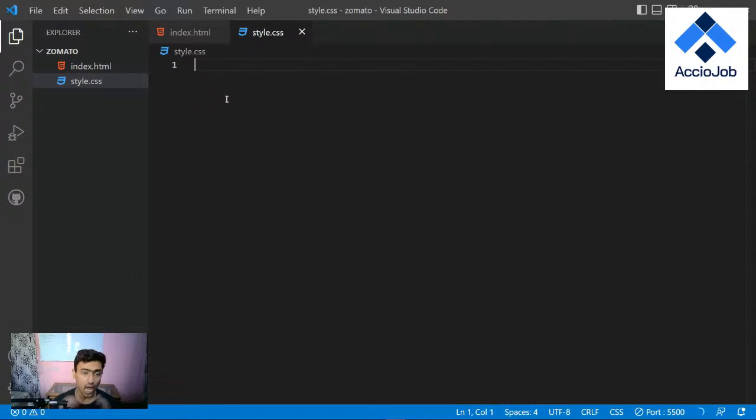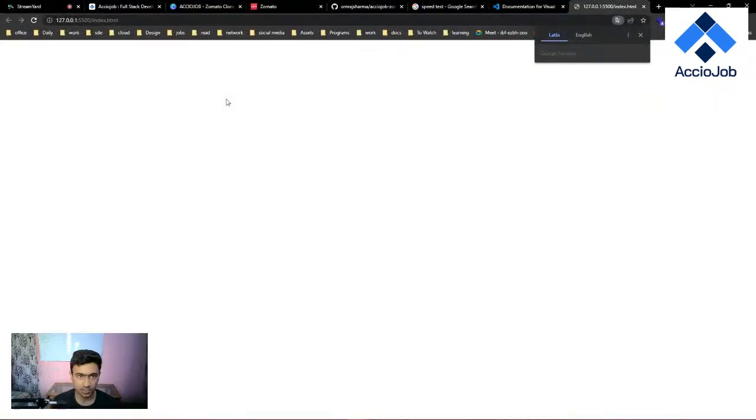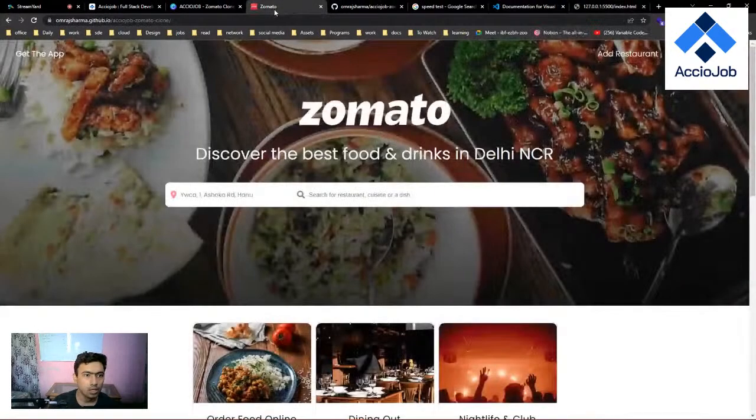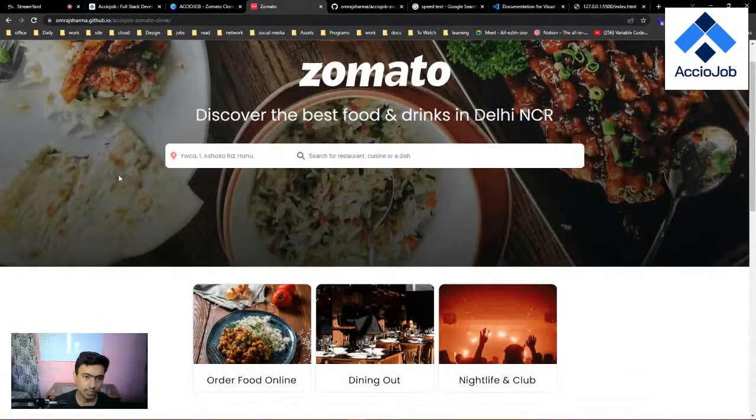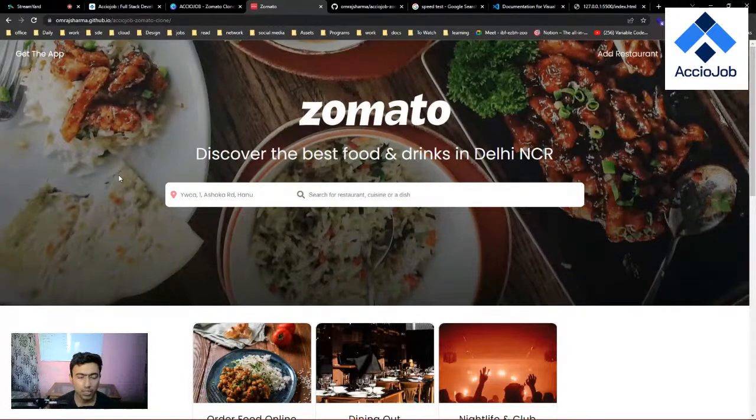Let me show you how exactly our Zomato clone is going to look. I think that is very important: what we are going to build in this duration of time. So this is the Zomato app that we are going to build. It is very similar to the Zomato that we see online, but it is our own created Zomato.